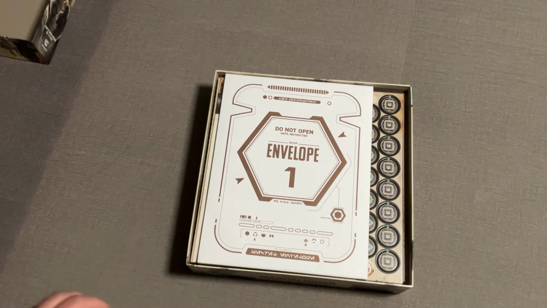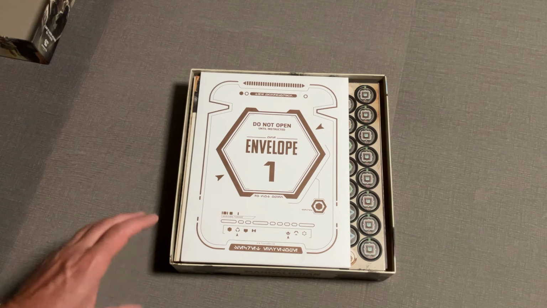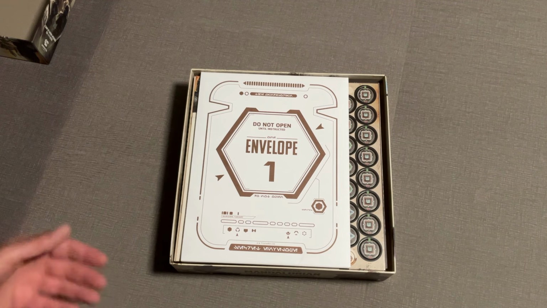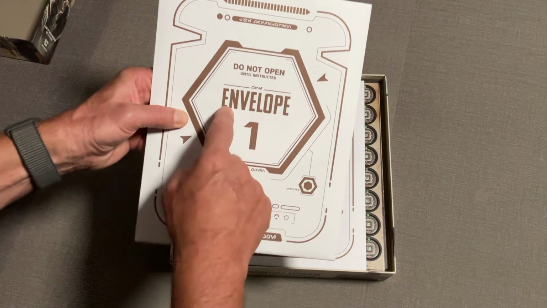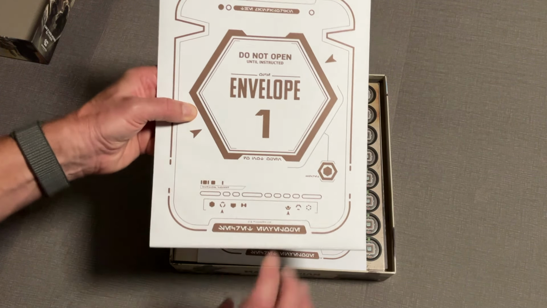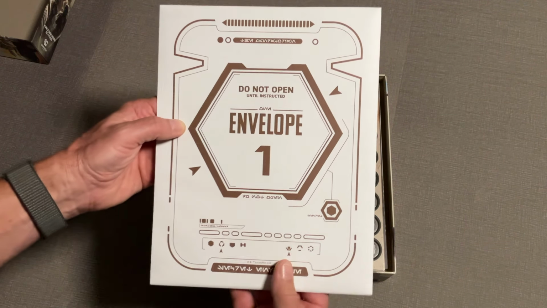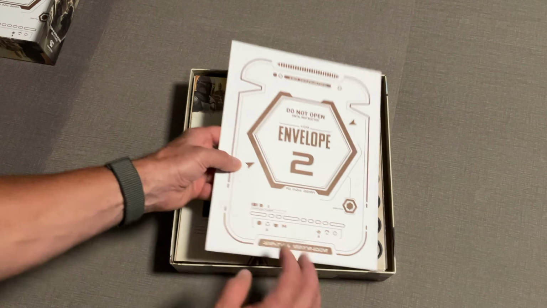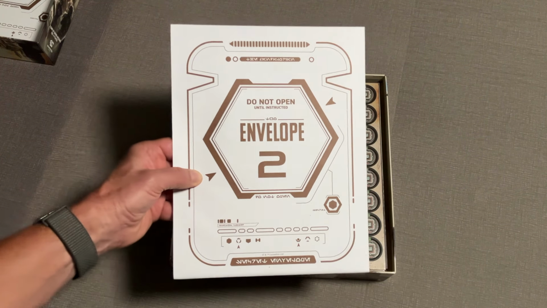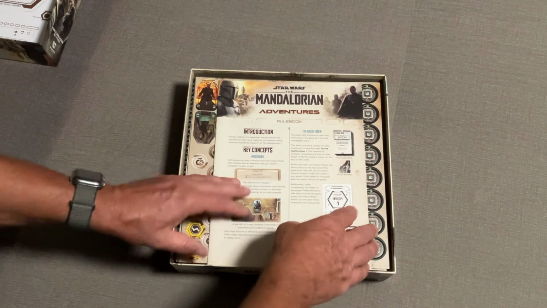All right, now, I can't say how much I'm going to be able to show of this game just because I don't want to spoil anything, because like I said, this looks like 11 different scenarios, and right off the bat, "don't open until instructed, envelope 1." So this is what you're going to get, okay? I just want you to see what you're going to be able to get when you get this game. Envelope 2, don't open until instructed. I don't know what it's going to take to open these envelopes, but I'm sure something fun's going to happen.